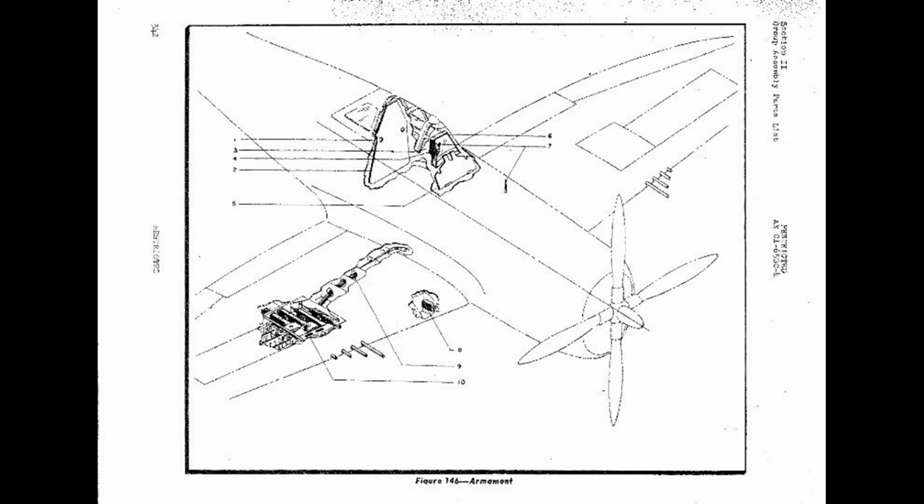In this picture, item 1 is the auxiliary armor, and item 2 is the rear armor. 5 is your front armor, 6 is the bullet-resistant glass. It says bulletproof here, but I beg to differ. Bullet-resistant is more accurate. So it looks to me like 1 and 2 point to the same single piece of armor. So maybe it's an extra plate behind the main armor that gives additional protection. The second piece cannot be lower than the main piece because the fuel tank's in the way. So I can't see any place it could be other than right behind the main armor.